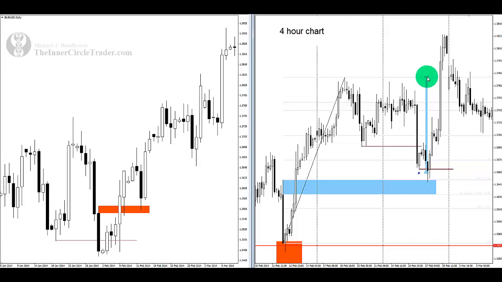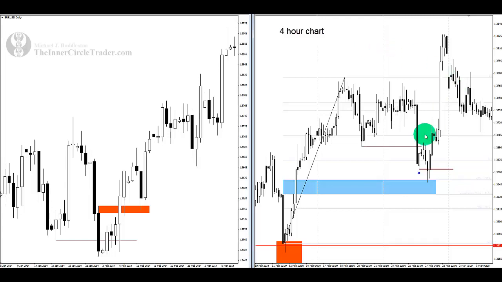Okay, and again, this is another setup that took place the very next week on the fiber. So you're not trying to take a trade every single day. That's not the nature of short-term trading. Short-term trading is looking for very high odds conditions, looking for high odds of profitability with very low risk, very, very low risk.